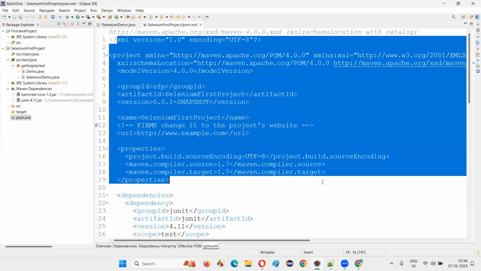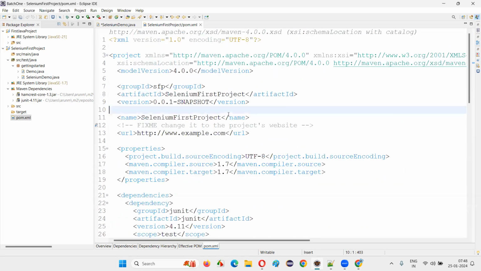Now in this XML content, don't worry about all of it. You don't have to remember it. Look for dependencies. What is it that you have to look for? Dependencies. Everyone type in the chat box. In the pom.xml file, you have to look for dependencies. Yes, that's right. Correct. Keep typing. I want everyone to type dependencies.